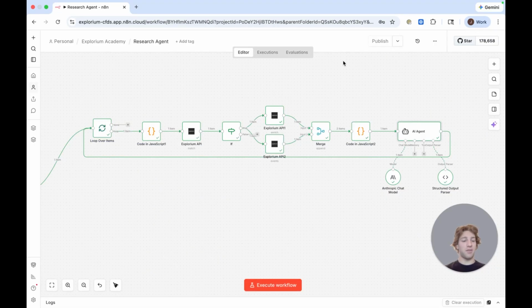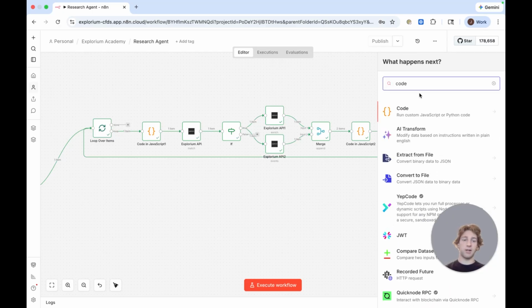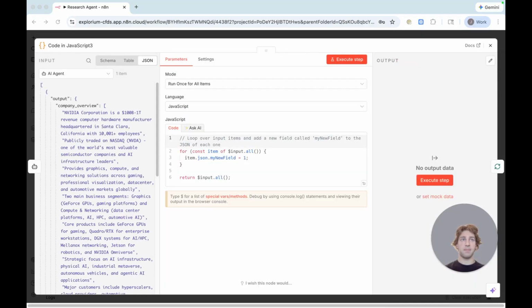Great. We're almost done now with the company enrichment node, and the next thing we need to do is clean up the output a little bit more just to make sure that it is super usable for our output, which again could be super variable, but I think for today's video, we are going to output this all to Slack so you can have a very easy to read Slack output in the morning. So again, the next thing we want to do is add some sort of code node to just clean up some of the data.